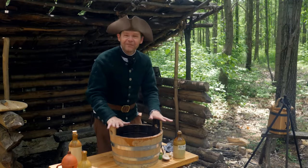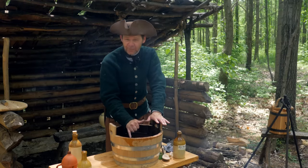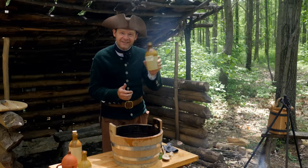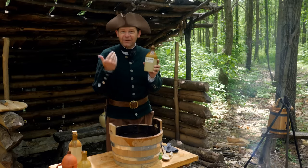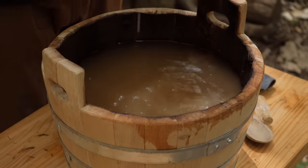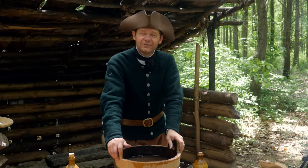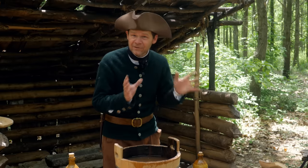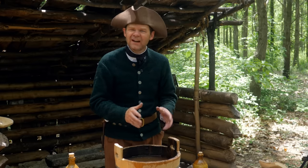We've got our mixture in our fermenting vessel and now it's ready for the next step. Once it's cooled down to below blood temperature — you want to put your finger in it and feel no heat — we can pitch our yeast. This is the kind of yeast that a brewer would take off a batch of beer and use for the next batch. We're going to pour in about a pint of yeast — that's good for our two gallons. If you're using a modern yeast that comes in a packet, usually those are meant for five-gallon batches, so you'd use about half a packet. Follow the directions on the packet for temperature and exactly how to add it, because each one's a little bit different.